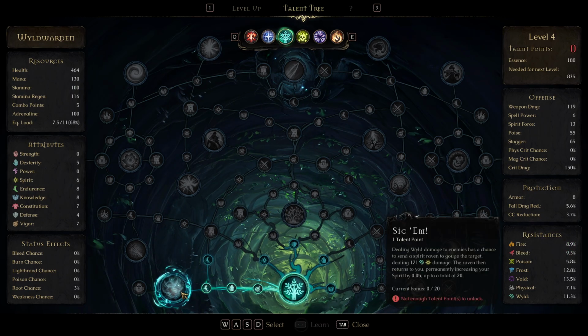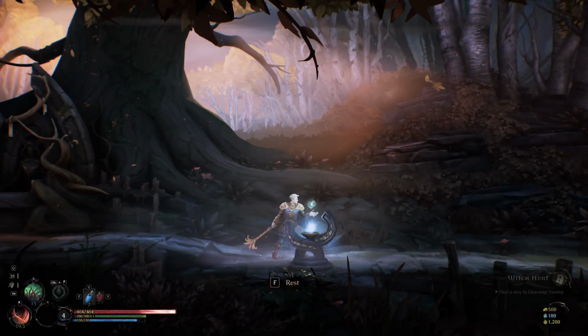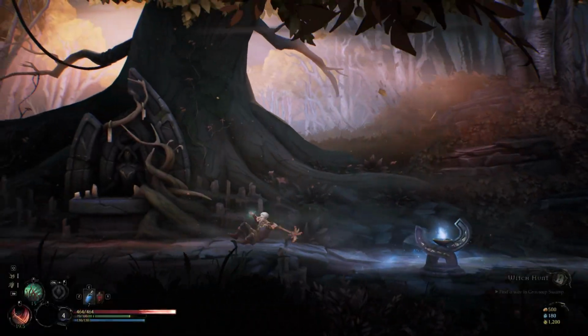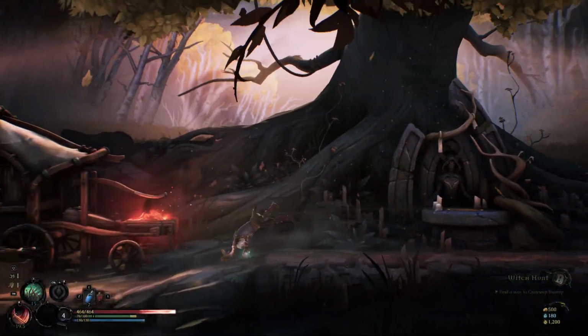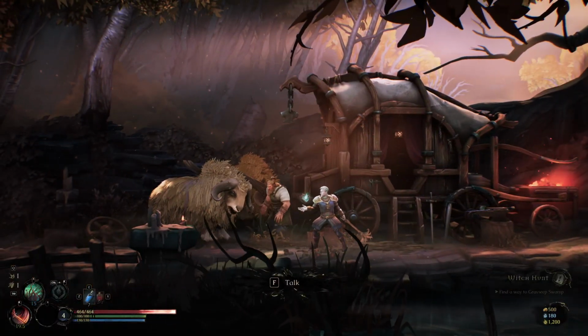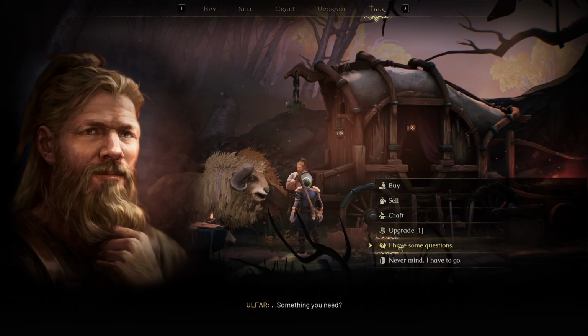Oh yeah, no, we're level 4, we had a lot of points. Now, talent tree, I think we'll have something over there as well. So yeah, it's a super complex game and I like it. 500 gold, I'm not sure what 1200 that is. Something you need?